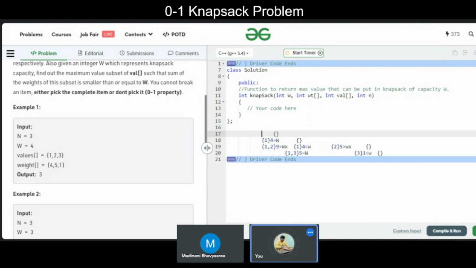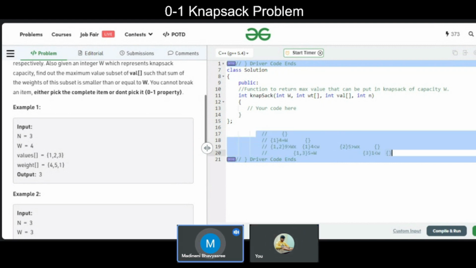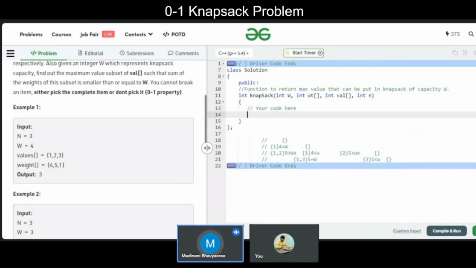So what will you do in your program? We will do it by recursion. So first we will think of the base condition. What I was thinking, instead of adding the weight by taking one more variable, we can directly subtract each weight from the total weight, and when the weight becomes 0, then we will return it.